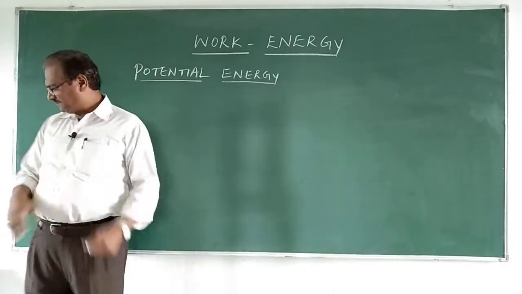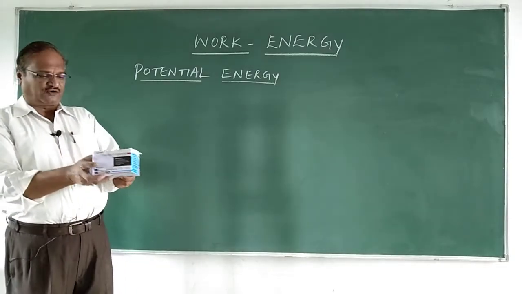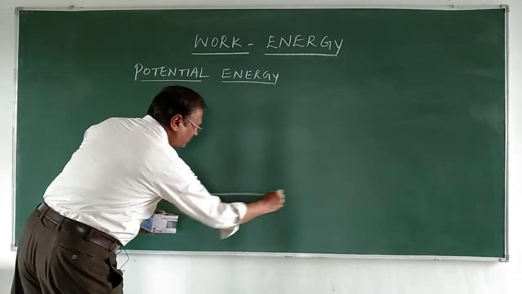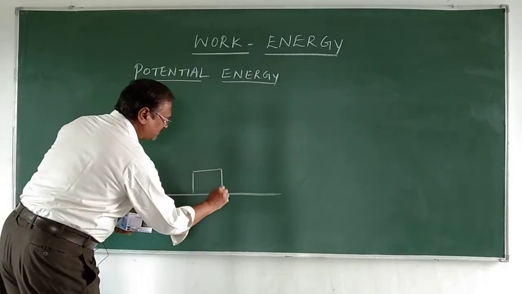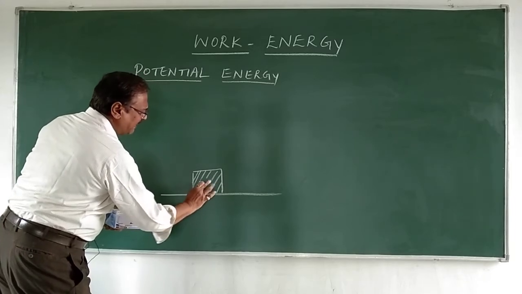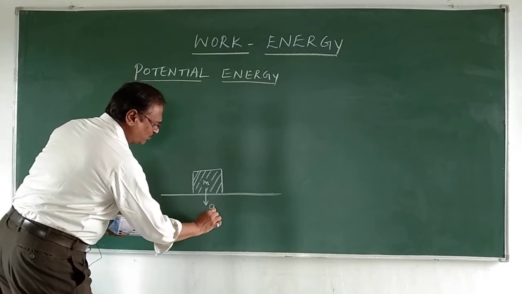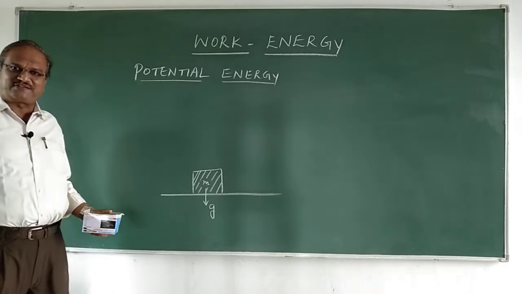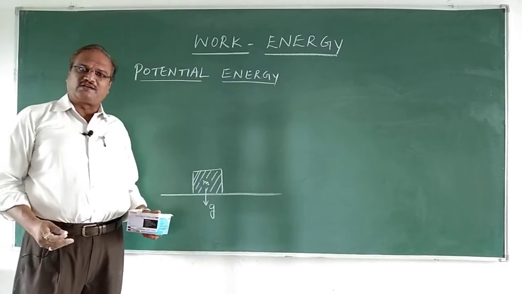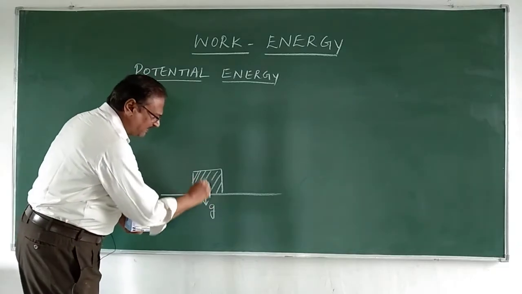Now, how is that going to be? For example, let me take this chalk box. Fine. Now, let us say the chalk box is with reference to the ground. With reference to the ground, the chalk box is in this position. Right. And the chalk box is having a mass m. And you know that a body with a mass m will be attracted towards the ground with the acceleration due to gravity. On the earth, g is 9.8 meter per second square or 10 meter per second square. So the weight of the body is acting downward.